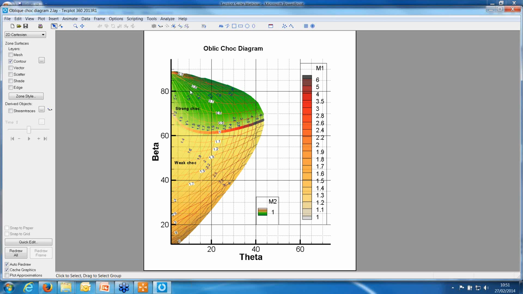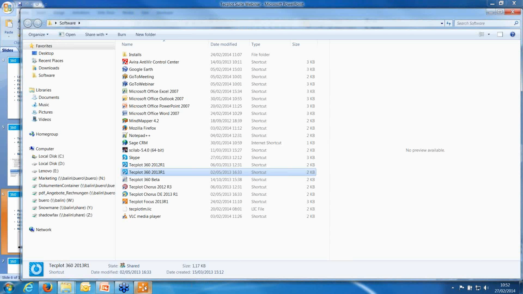What you can see also pretty obviously is that here in green are where the Mach after the shock is below 1, so you're subsonic after your shock, and those kinds of shocks are called strong shocks, as you come from a supersonic flow to a subsonic flow. And here is a weak shock, so after the shock you are still supersonic. That's an example of how customizable you can make your diagrams. I will speak a bit more about those kinds of diagrams during our next webinar.